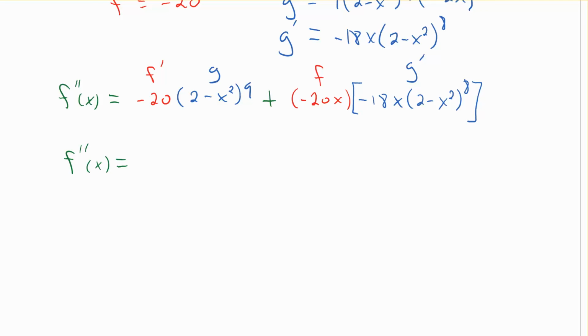Probably the easiest common factor to pull out in this one. Well, there's a couple. I'm looking here and I see for the numbers up front, well, minus 20. That's in both of these terms, right? It's in this term and it's in this term. So I'm going to pull out a minus 20.